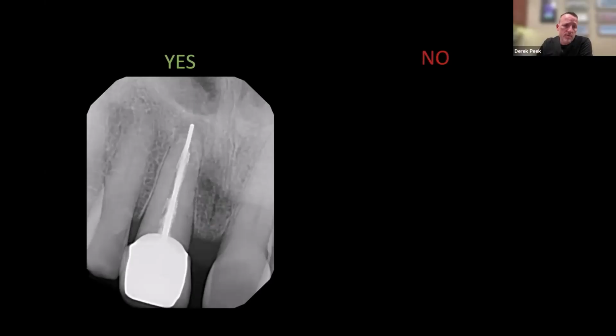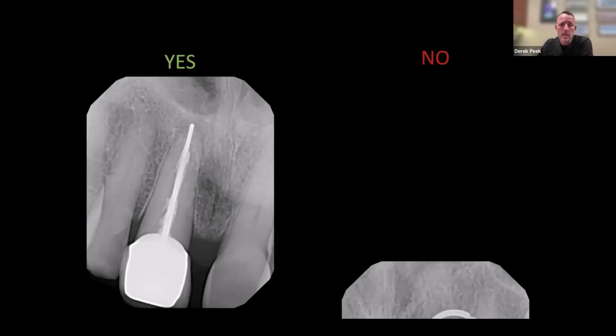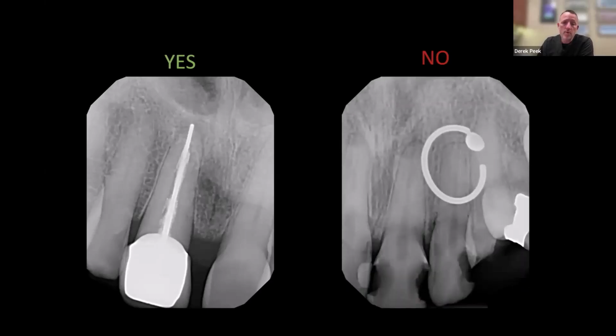Retreatments are an obvious yes for me, especially if they're silver point. I've got a lot of single appointment silver point retreatments that are doing great. So anytime I see a silver point, it's automatic. And then you've got other anteriors that look like this. This is going to be some time in your chair if you're going to restore all those, and get the GentleWave on every one of them and all those things.